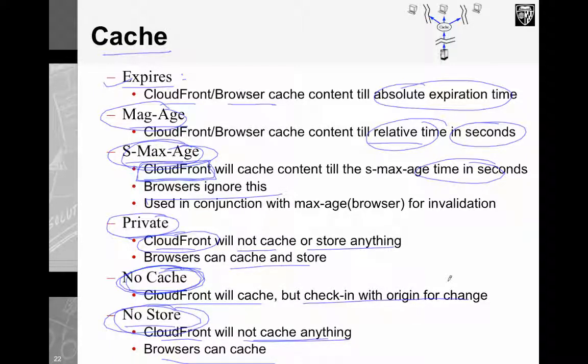Again, I just want to tell you that this gets quite hairy and you have to actually try these things out in your application to get the best performance. I just wanted to tell you that a CDN provider like CloudFront actually supports all these different capabilities and you can take advantage of it in your applications.